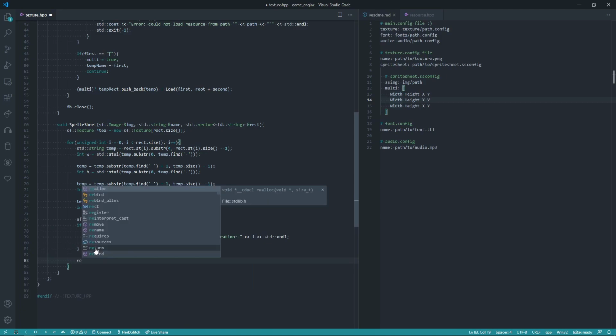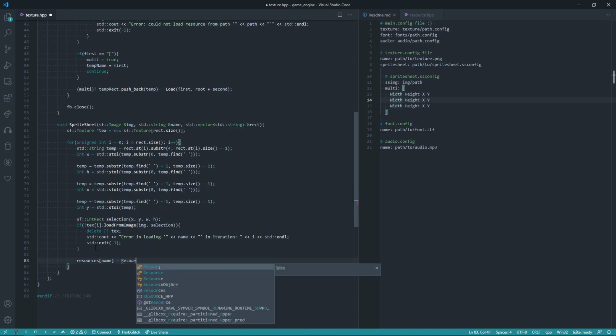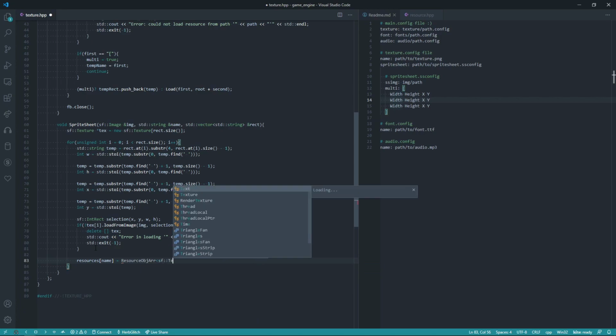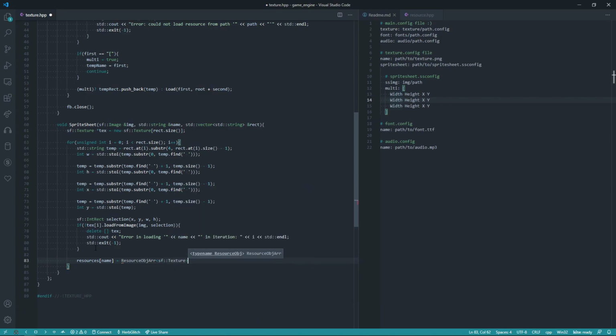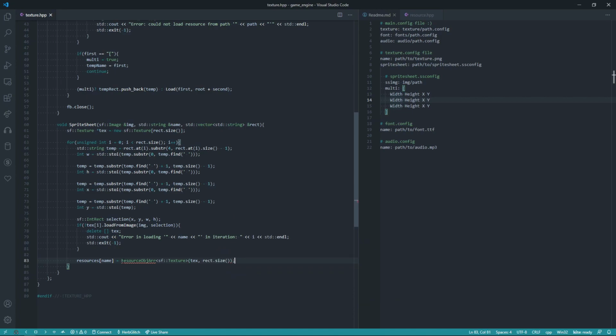So we can say resources at our name equals ResourceObjectArray of, we can say sf::Texture, and then we can have open and close parentheses and say text, and then throw in the size, which is rect.size. And end that with the semicolon. And we also need to say new in the front, as it's a new ResourceObjectArray.